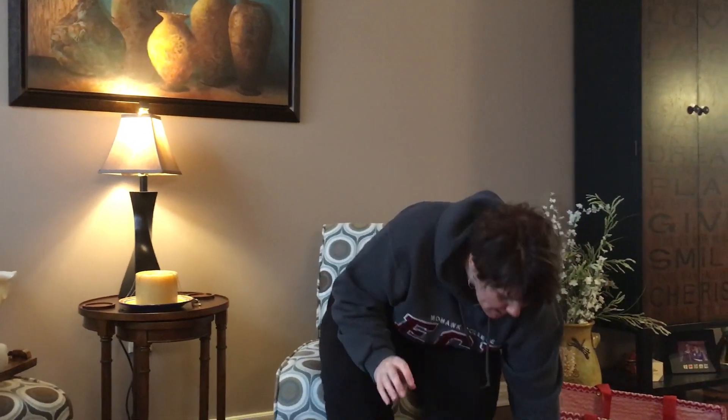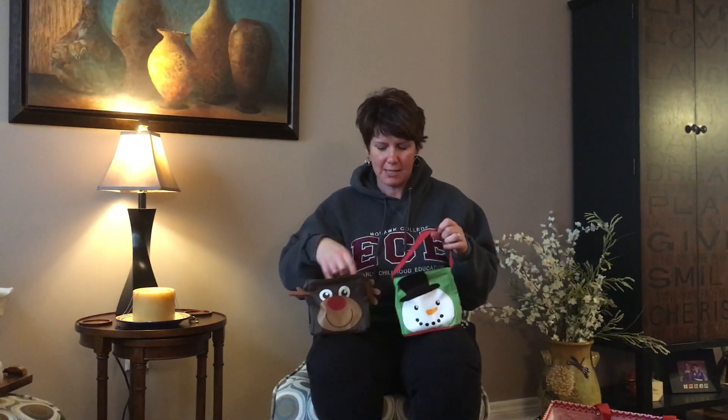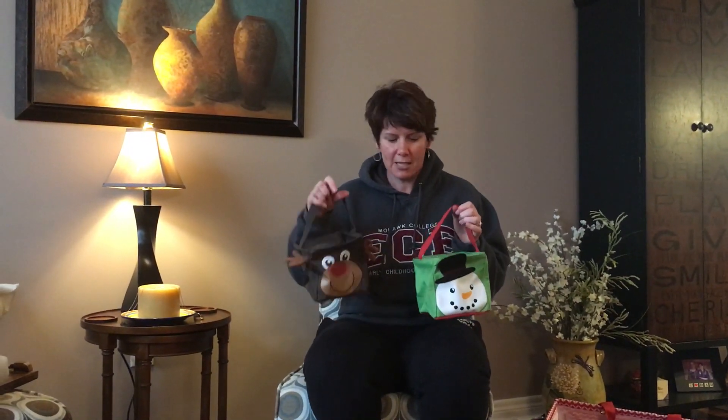For little stocking stuffers, the key fob is always a good way to go. It's great for bus drivers — you can put a tag that says 'Thank you for being a fabulous bus driver,' or a fabulous teacher with the key fob. Also great for teens or anyone on your list. For teachers, our little caddies are great — also for hostesses. Throw some soaps or chocolates in there. The little caddies are great at only $18.